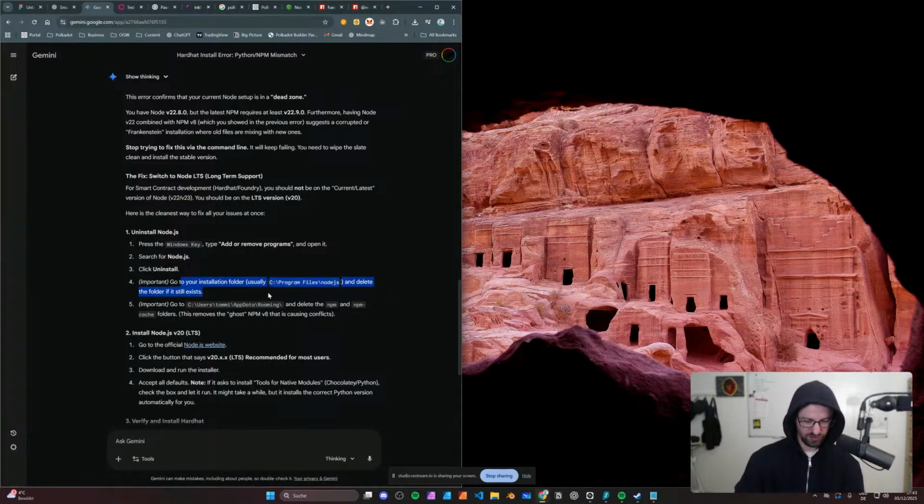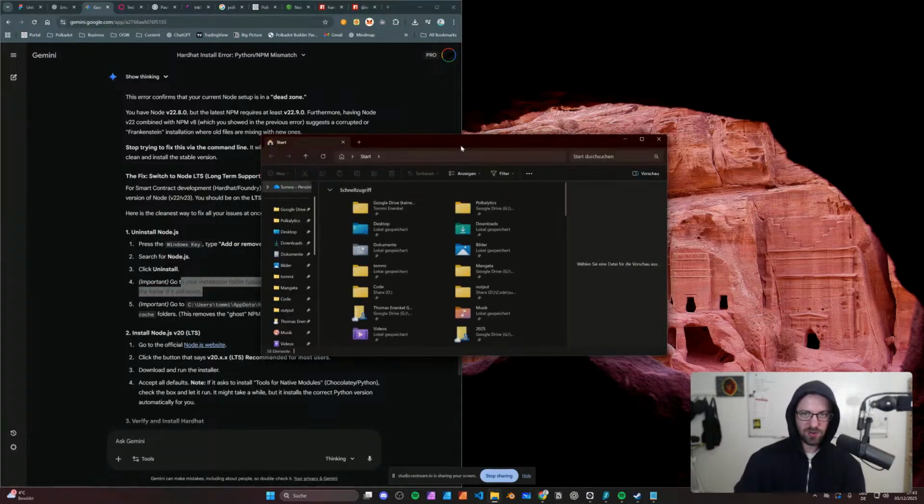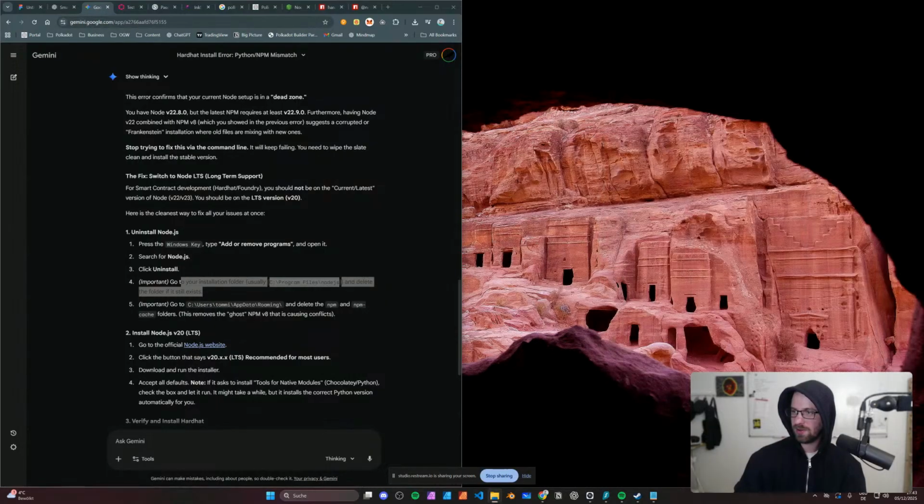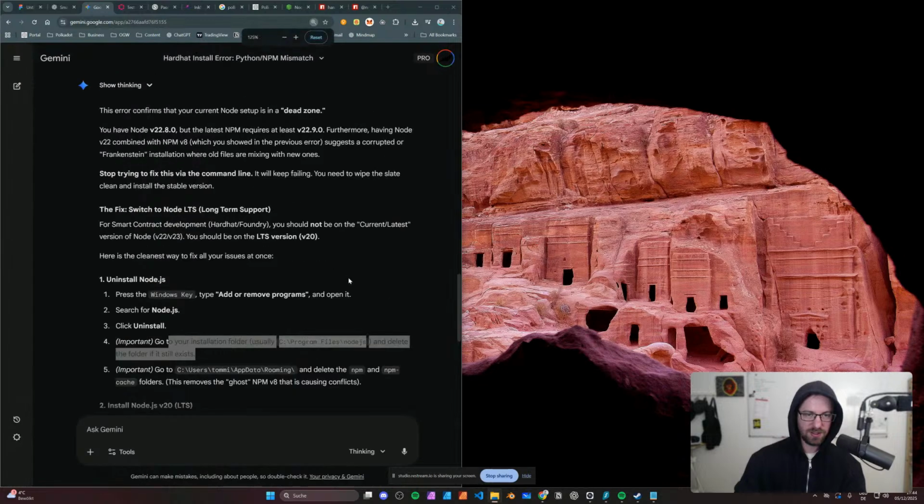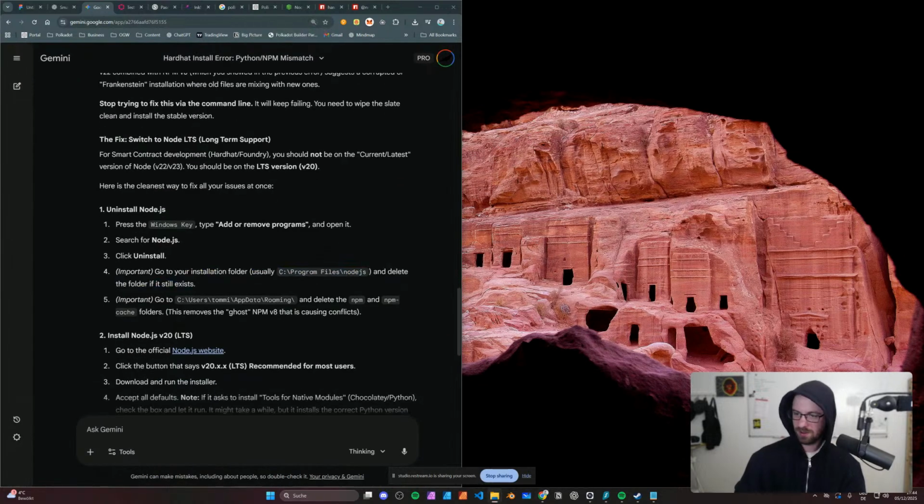Important. Go to the installation folder and uninstall it manually. Wow. Okay. Program Files. Node.js. Yeah, I installed it somewhere else. Okay, it looks like it is gone.